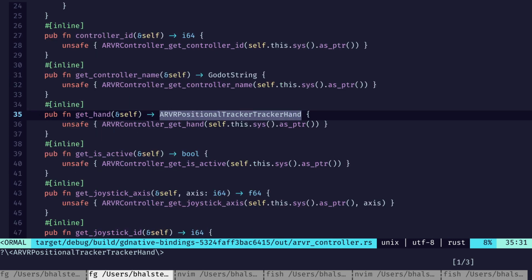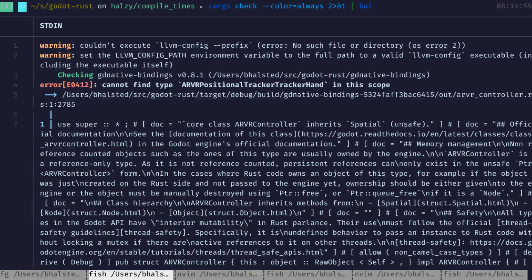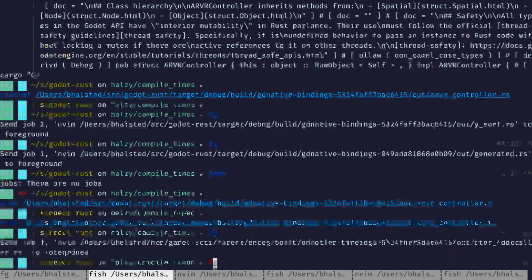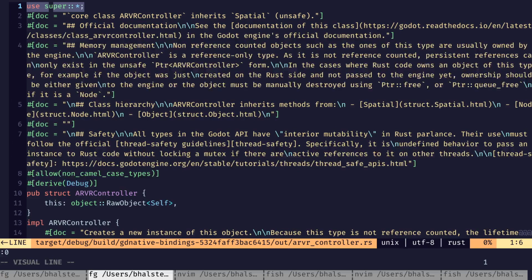So we have get hand, and that's a wrapper around this other function, which is in the same file. It's saying that... I see. So I thought we're using super here, right?